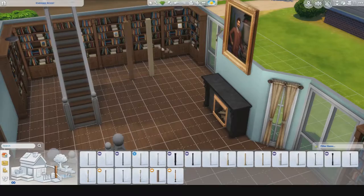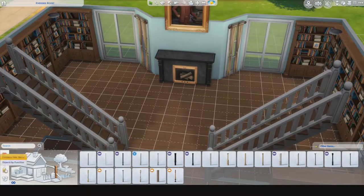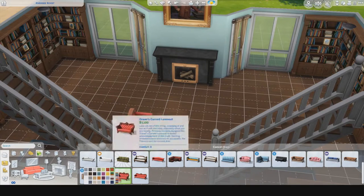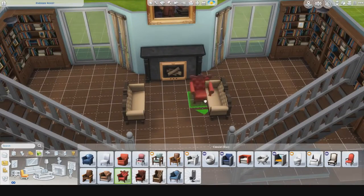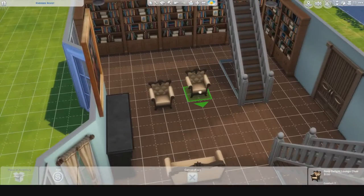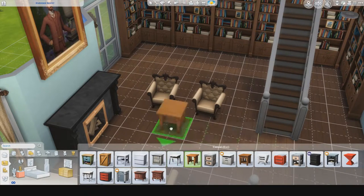Here I was trying to be more creative and add depth because in the movie there are these big spiral columns that are really pretty, but Sims 4 doesn't really have anything like that. That's the problem with trying to recreate rooms from movies, especially Disney movies, because they're designed beautifully and very architecturally, but you can't find those things in the game. It's even difficult to fake your way through it unless you're really good at substituting items and using four different items to create one item — that's just not a skill I have.